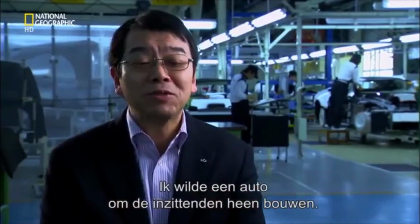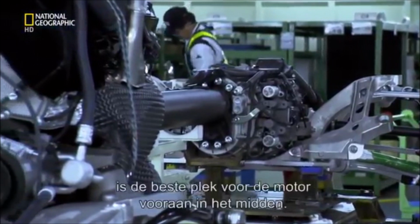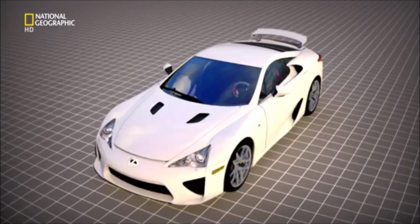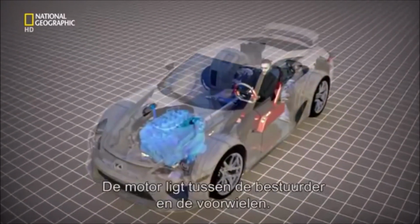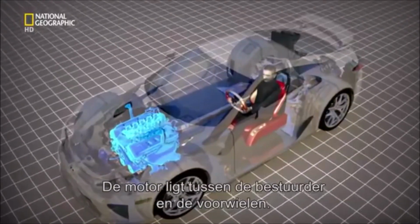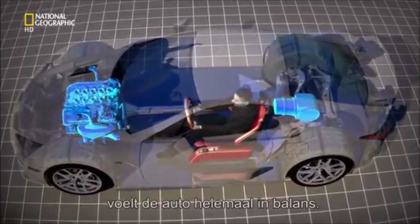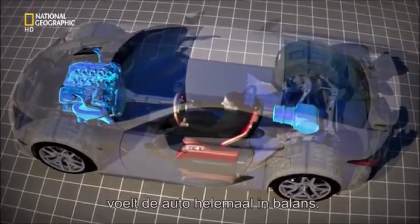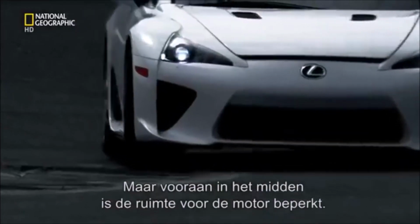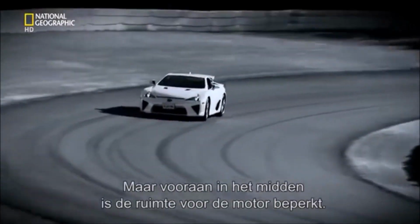I wanted to build the car around the people in it. And for a supercar that puts people first, the optimum place for the engine is front mid. This front mid location puts the engine between the driver and the car's front wheels. With the transmission placed at the rear, the driver is in the center and the car feels balanced to drive. The aim is to make the car's handling as good as possible. But a front mid configuration dramatically restricts the space available for the engine.